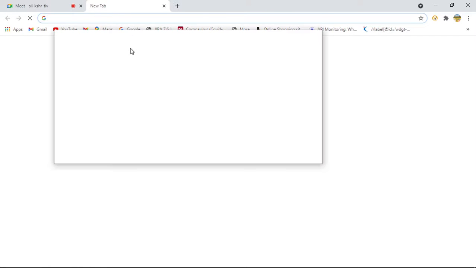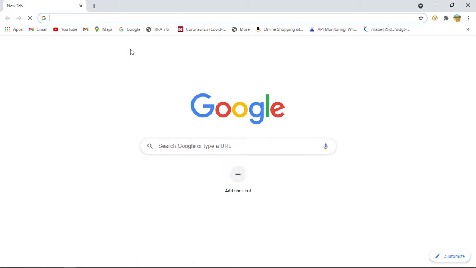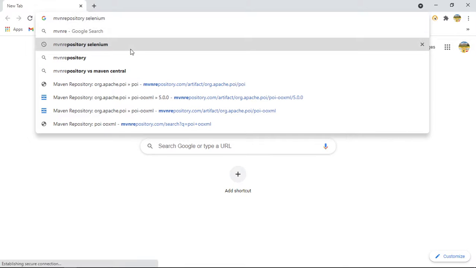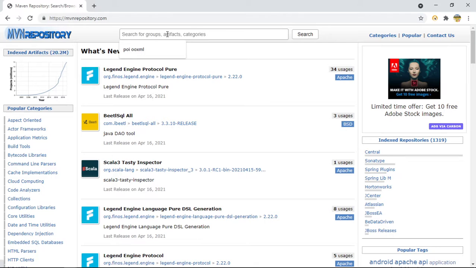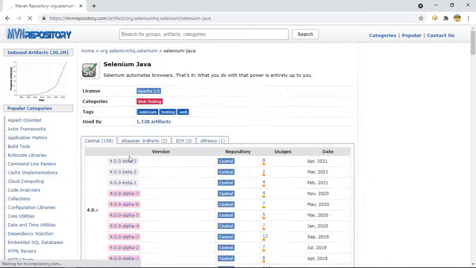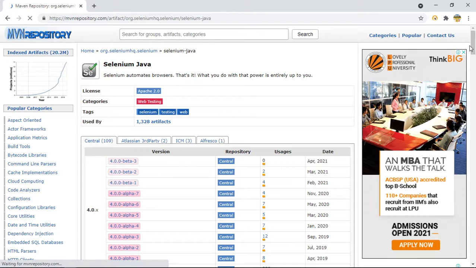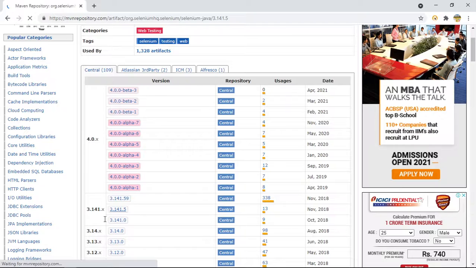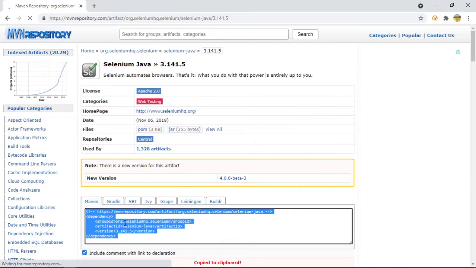So first, let us get the dependency. If I open this website, Maven repository, first of all, I will get the Selenium dependency. Let me get the Selenium one. So this looks stable, let me choose this one.